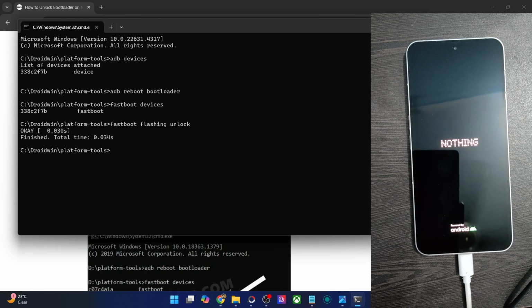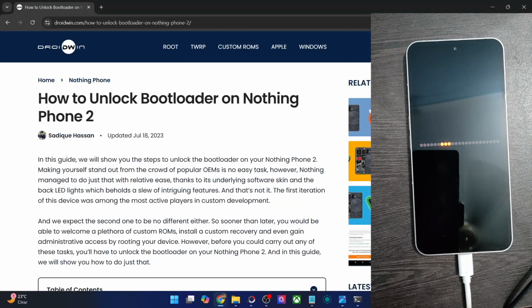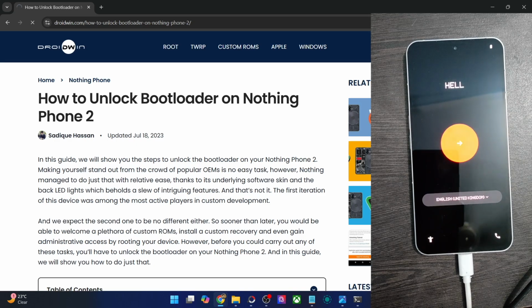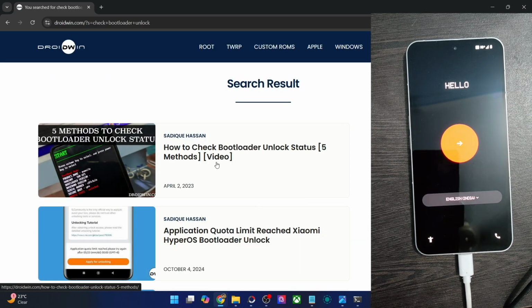From the subsequent time, that will not be the case. So as you could see, this is the boot animation. Give it a few seconds and then we will proceed ahead with the device setup, and then we'll verify that the bootloader has been unlocked as well. So in the meantime, I have made a separate guide as well on how you could verify if the bootloader has been unlocked or not. So just give me a second. Let me search for the guide while the phone is being loaded. So there are around 4 to 5 methods, and as you could see, we are now inside the setup screen.